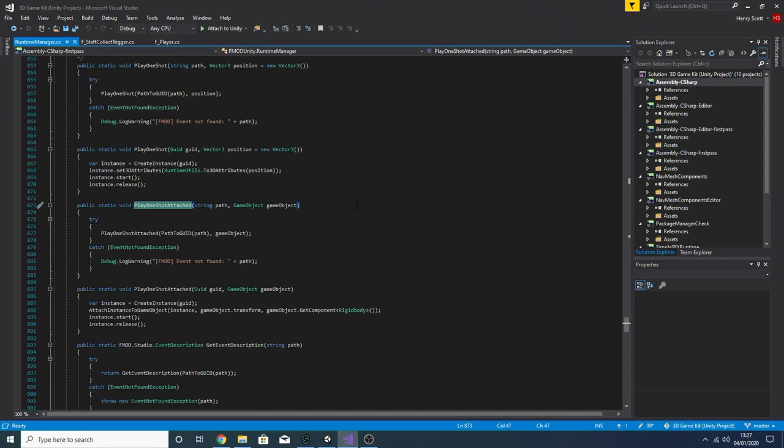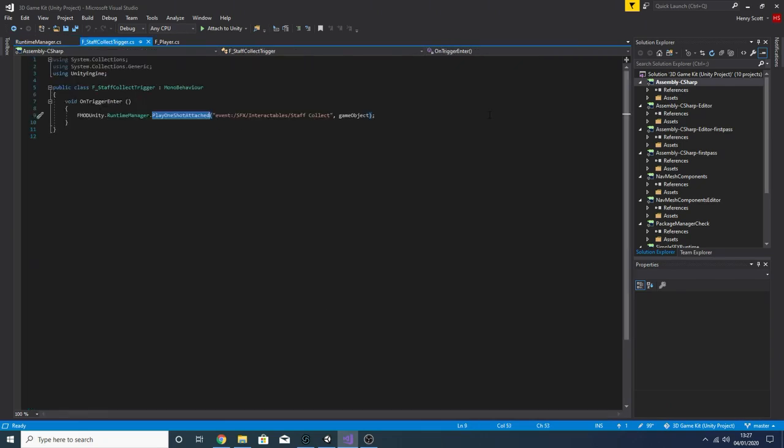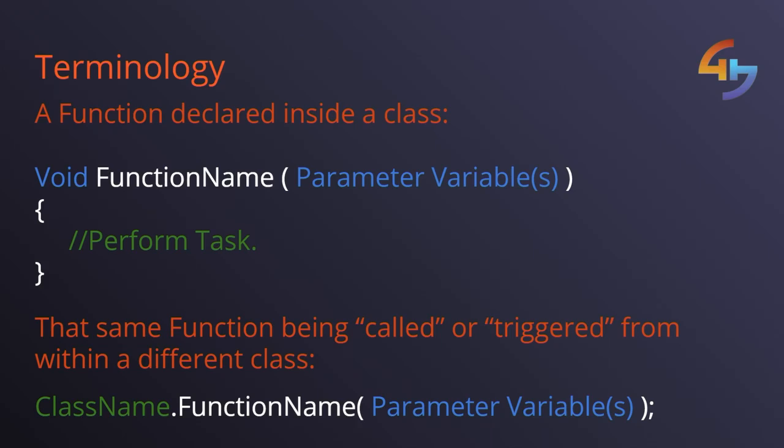For example, this is code from inside the runtime manager class, and here is where the play one shot attached function has been declared. If we now take a look back at our f_staff take trigger class, we can see us triggering the same play one shot attached function. The reason why I've been referring to them by a different term was to simply differentiate them temporarily.